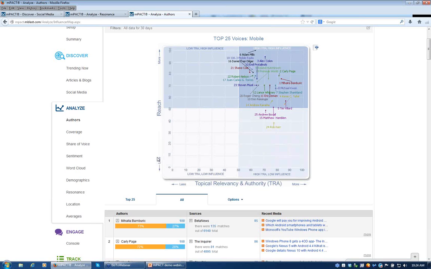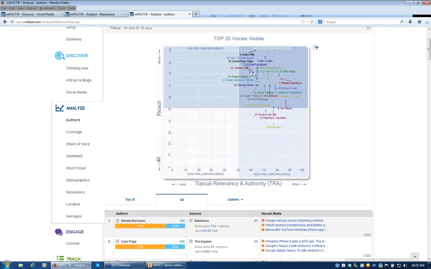The other factor here on the x-axis is the authority score, and Steve mentioned that briefly in this presentation as well. What we're looking at with authority is what happens when a person writes about your topic. Does it get retweeted? Does it get reposted? Does someone take the link to your article and tweet it? Is there a track back on your blog? So we're looking at all sorts of different interactions and seeing what happens when you write something. Is there interaction? Is there activity around what you've written? Is it making an influence?